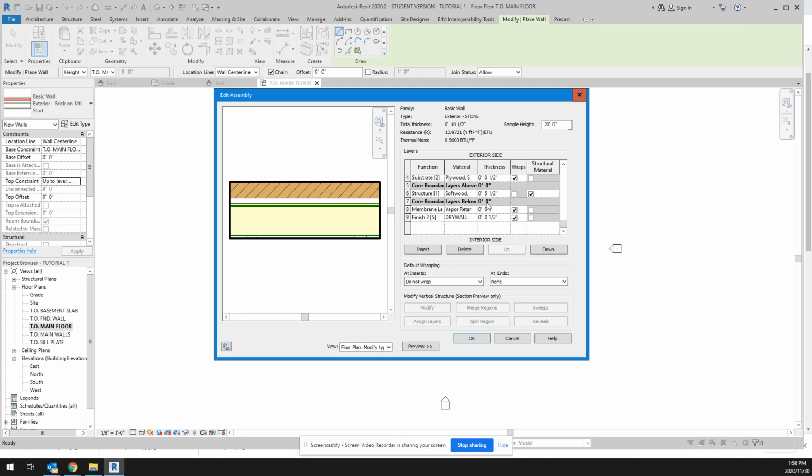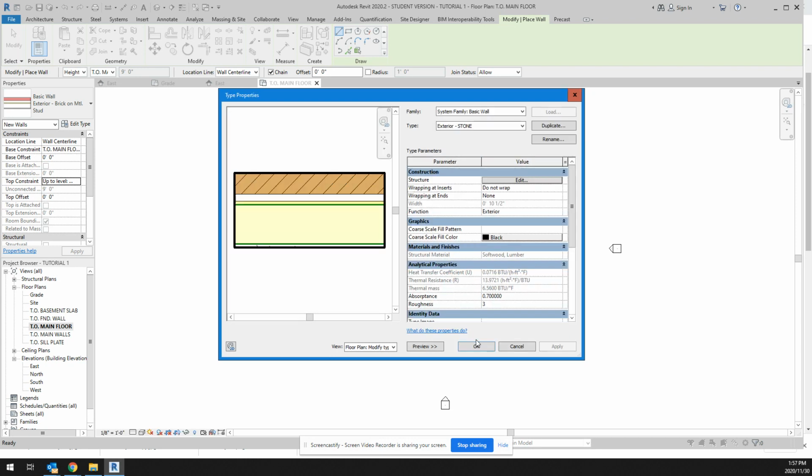At the end of the day, for every type of custom wall that I create, the method is the same. The method of picking materials, the method of tinting things and picking custom colors for what you want to do, it's all the same. So if I hit OK now, and hit OK, you'll notice that the width of my wall has changed to 10.5 inches.